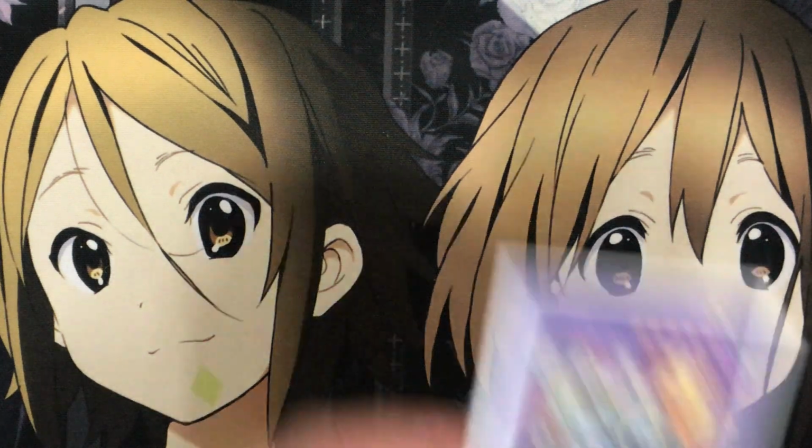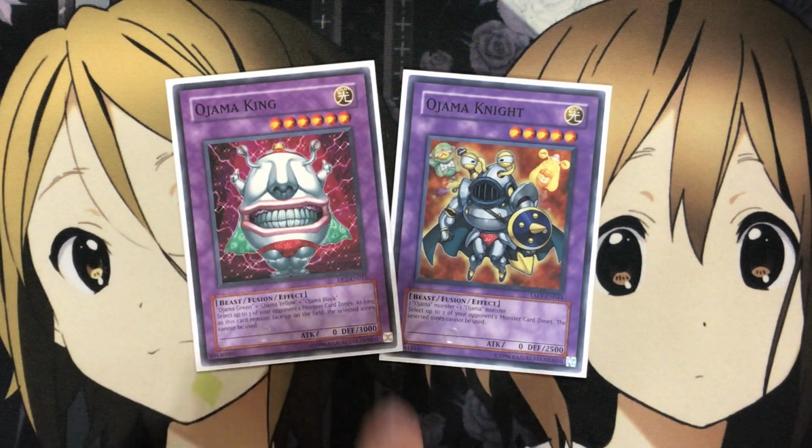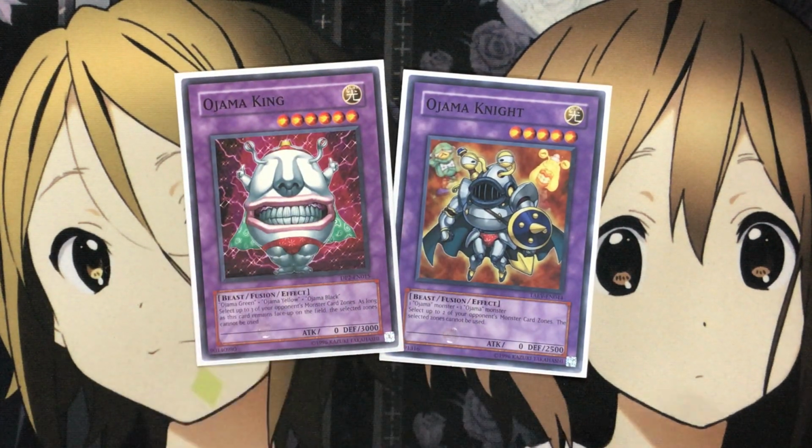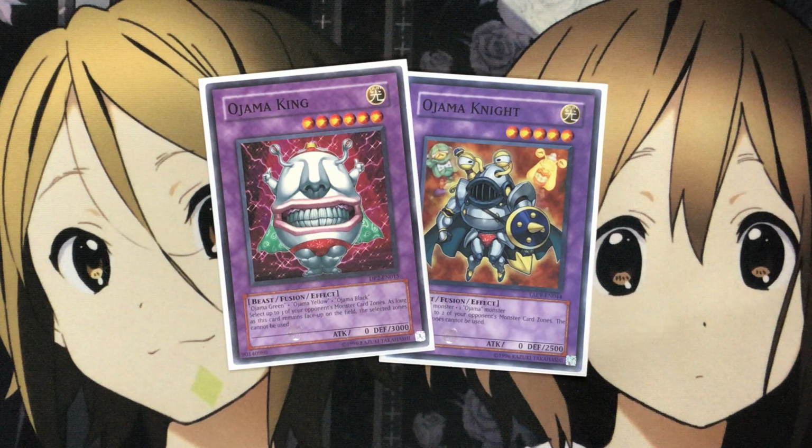And for the fusion monsters, I'm running 1 Ojama Knight and 1 Ojama King. Just having these for the fusion plays definitely does help. Just needing 2 Ojama monsters, and then also the Ojama Green, Ojama Yellow, Ojama Black helps for the Ojama Red and Blue plays with Ojama Knight, and then having the trio for Ojama King, and being able to special summon them back onto the field with Ojama Emperor is also very, very useful.